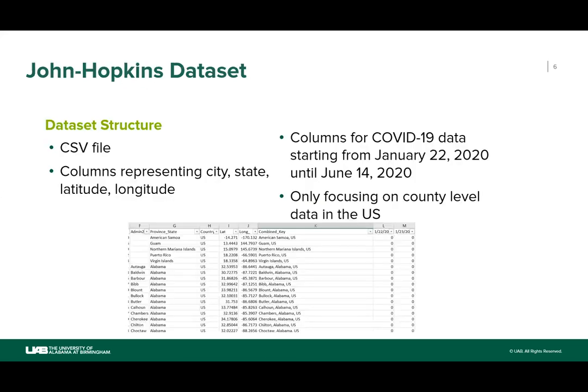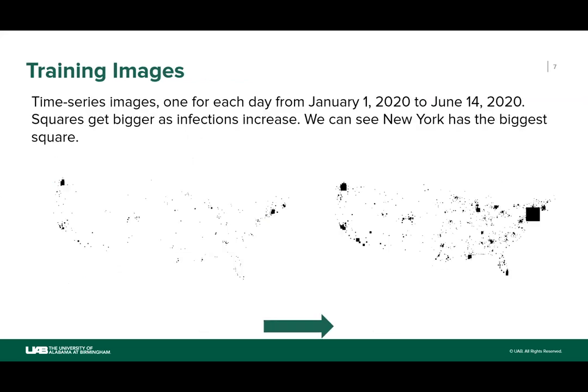Well, on the next slide we actually have the data set, but we're just focusing on the county level data in the US, which is standard from all the data that's been published from Johns Hopkins. In this particular case, we were working on the Kaggle data set that's further curated a little bit and summarized. But on the next slide, we can see the game board that we developed.